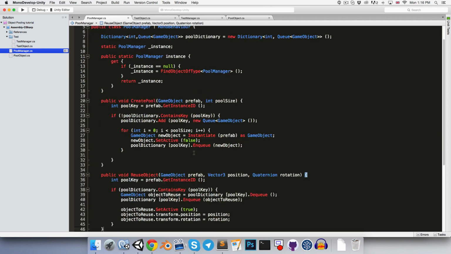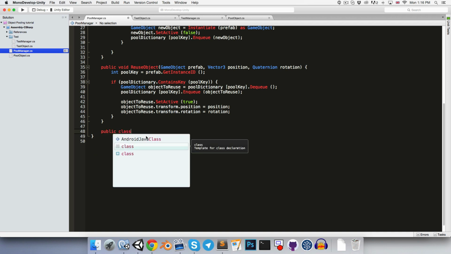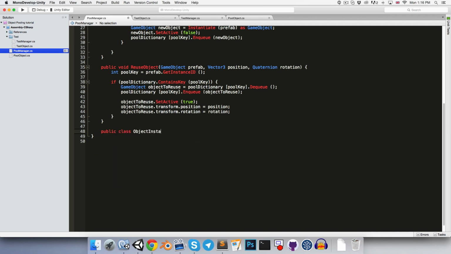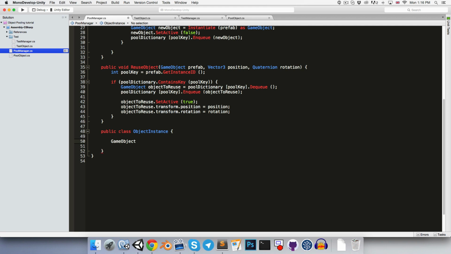So let's go into the pool manager script, and I'm just going to make a little class called ObjectInstance, which is just going to store some information about each of our pool objects. So it should have a reference to the actual game object, so we can call that gameObject simply, and can have a reference to its transform.